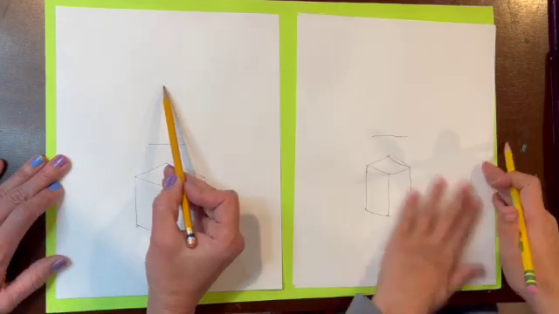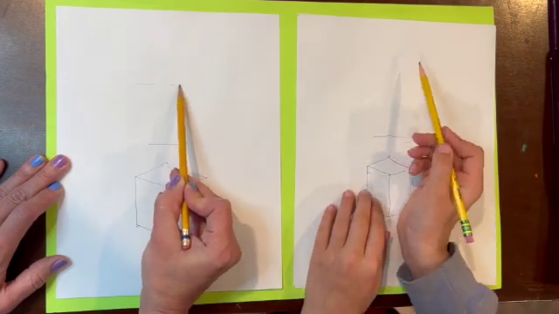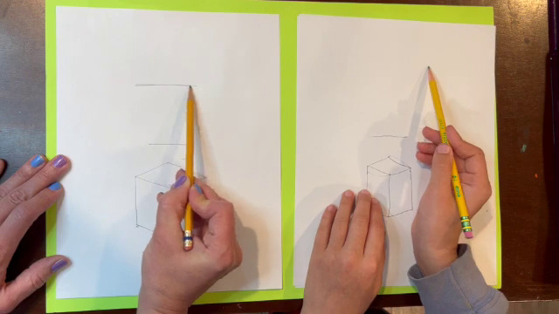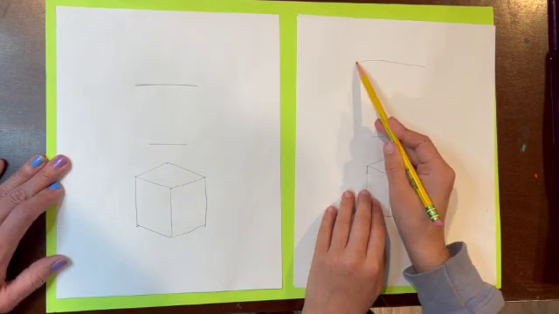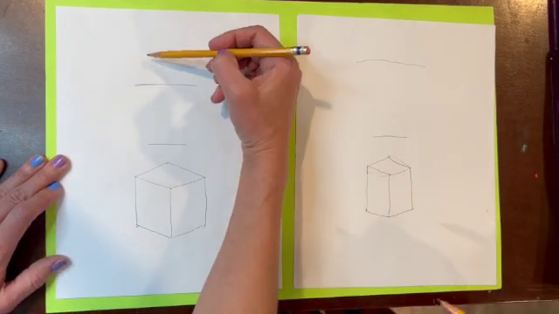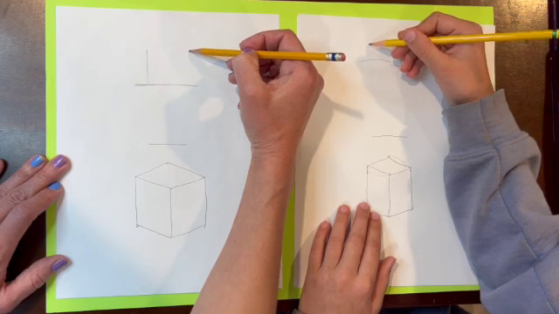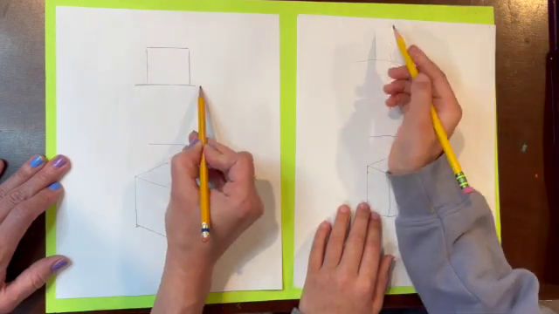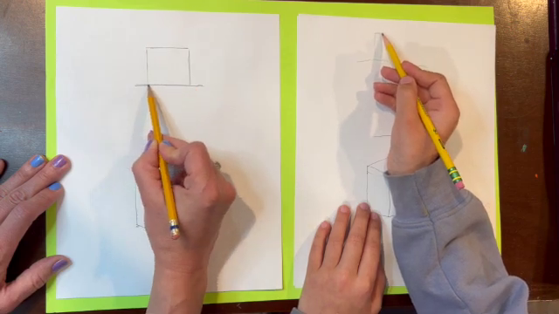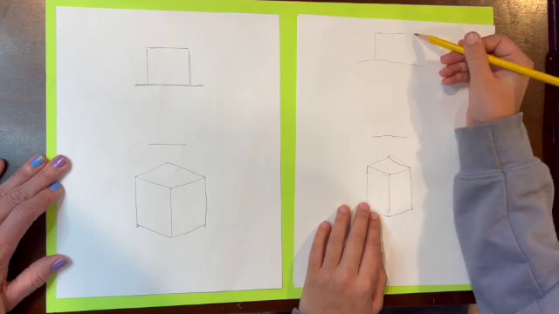And I'm going to go straight up from that and add another horizontal line. This one can be wider, about the width of the cube. So it's floating above my cube. And on top of that one, I'm going to make a square. It's a little bit skinnier than that line. And that's going to be the head of the Enderman, sitting on the shoulders.